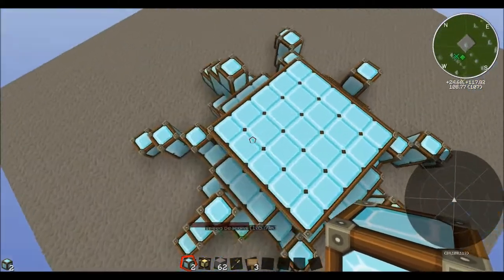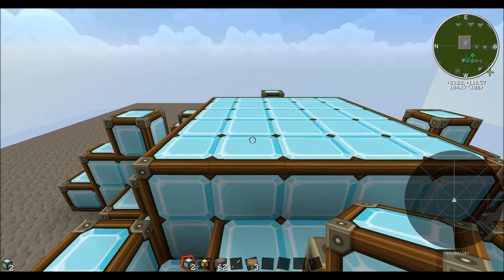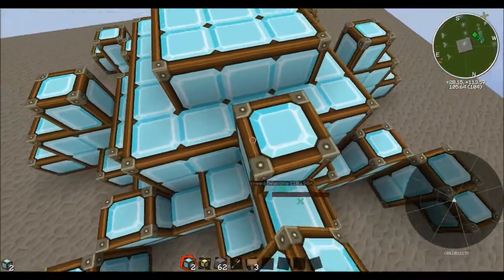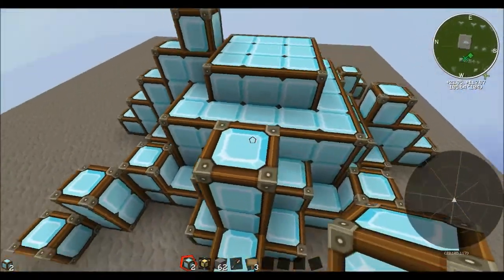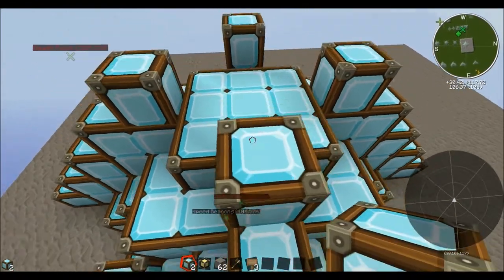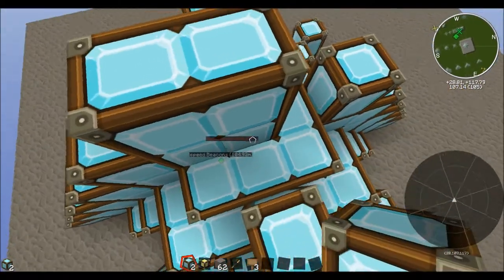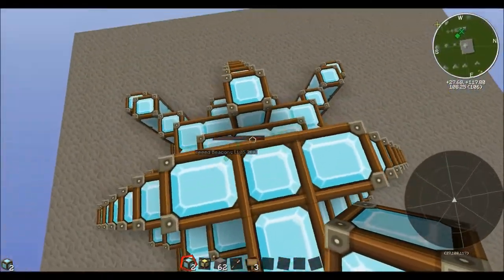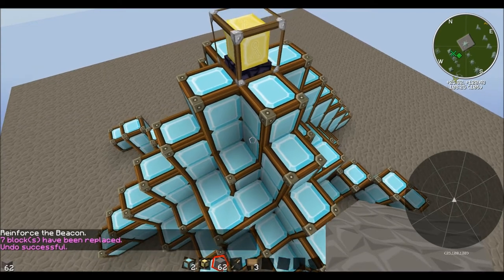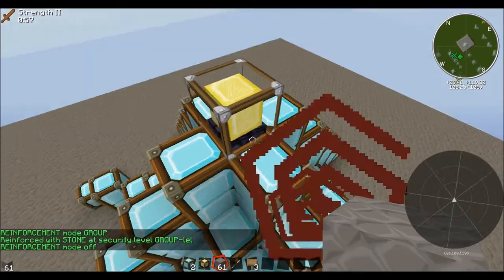And then it's kind of like this then. And here. There we go. I think I built this right. Not have it there. Reinforce, and then we should get tier 4. Oh, strength 2. Yep. It's a tier 4 beacon.